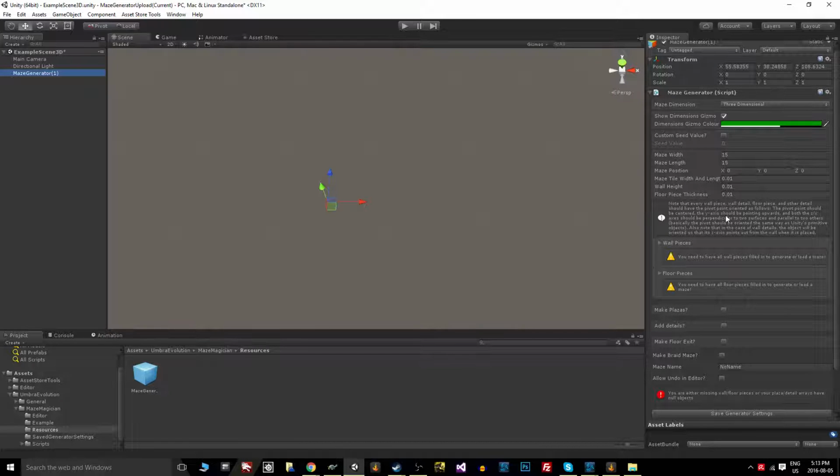And the old videos will still be on YouTube, and I'll leave the old version of Maze Magician up on the Unity Asset Store for Unity 5.3.4, I think. This will be going out for 5.4, but it's radically different. There's a few features that are completely missing. I've deleted a couple scripts and added some different supplemental scripts, so I'm not going to go too deep into the details. If you're grabbing this fresh, it's not going to matter to you. If you are, just look at the videos here on the Asset Store page.